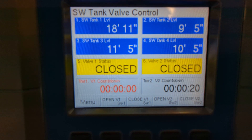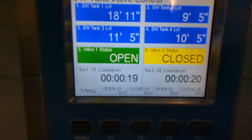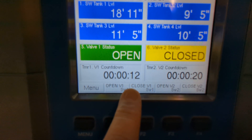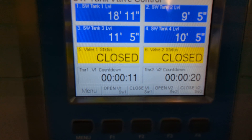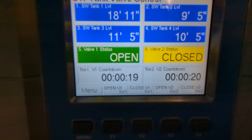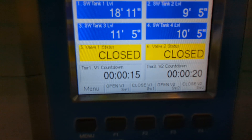If I run out of time on that countdown timer, my valve status returns to closed, and my valve 1 countdown timer has turned red and blinks. If the truck has already left and the next driver pulls up and sees that, or if the current truck just needs more time, they can just hit open valve 1 again and it's going to restart and give them another 30 minutes. If done before the countdown timer finishes, all I have to do is push my close valve 1 button. The valve 1 status goes to closed, the relay controlling that valve appropriately changes state, and hitting open valve 1 again restarts the timer — 20 seconds here, but 30 minutes in the field. Both valves are independently timed and controlled.